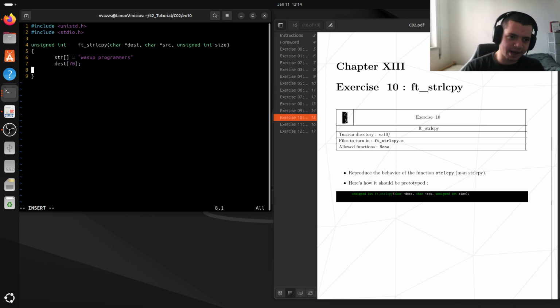What strlcpy will return is just the necessary size for us to have in order to actually display this string with no problems. So we will not return the string, we will not return the destination, we just return the amount of size necessary for this string to work as intended.